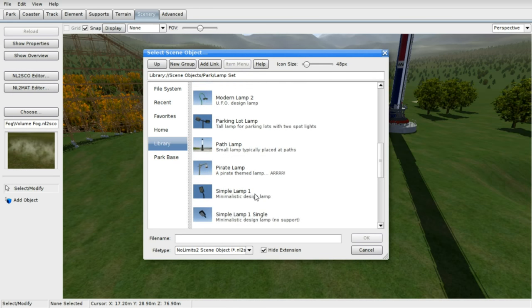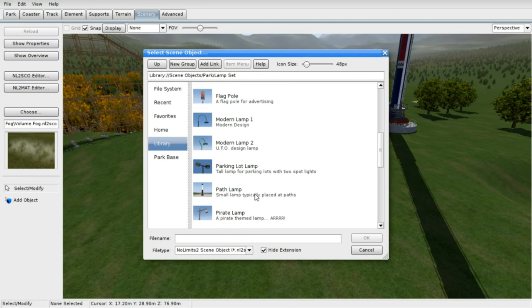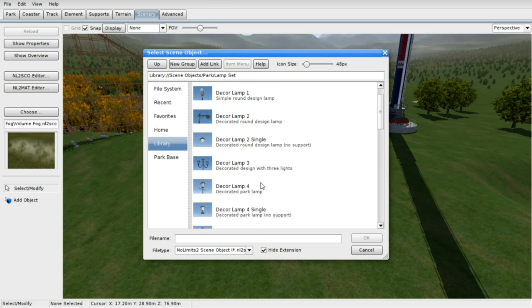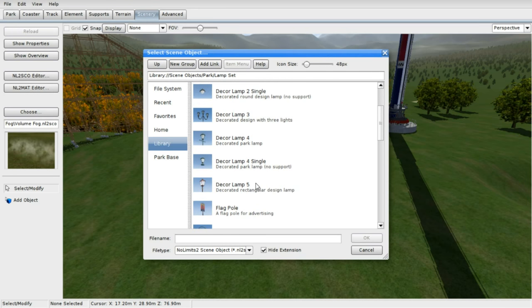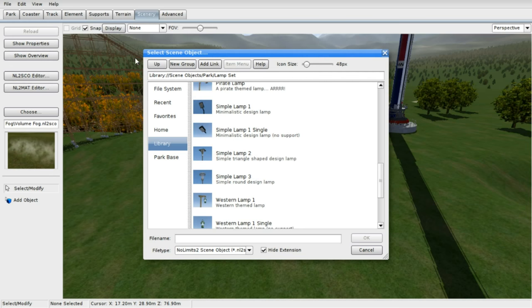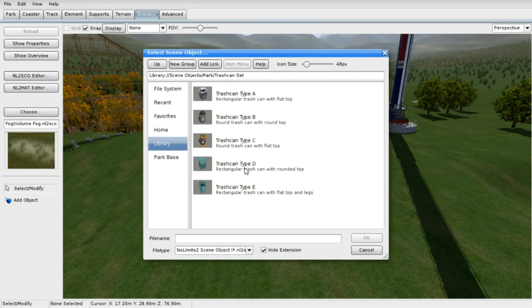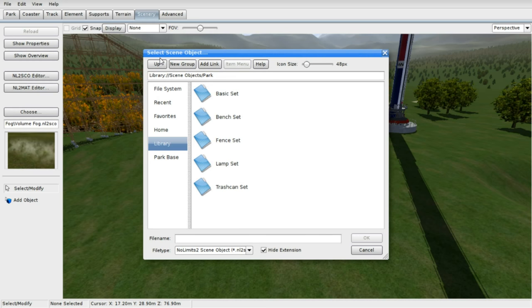Obviously, you got your lamp set, like I showed you guys in the last video about the lights. If you guys have not checked that out, definitely go check that out. It would definitely give you some insight about that. So you got your trash can set, which I don't get the point of, but if you want to make a natural park, I guess this is what you would use. So that's pretty much it with the files.